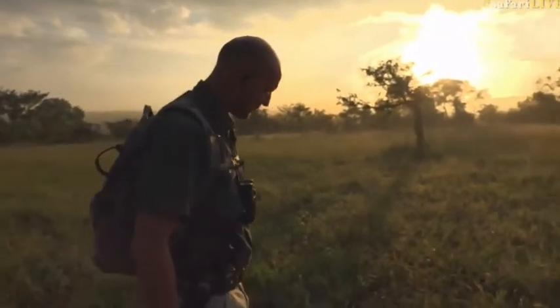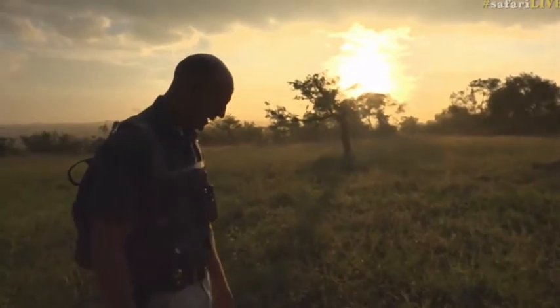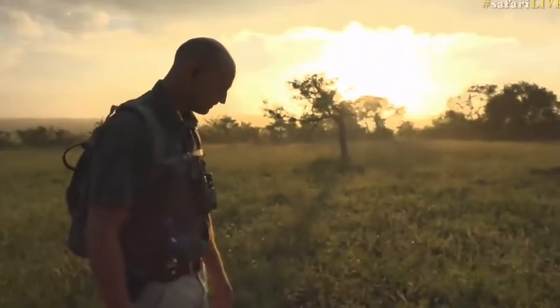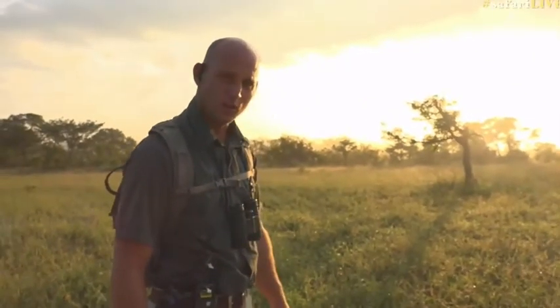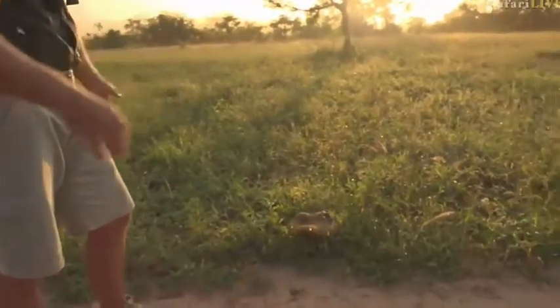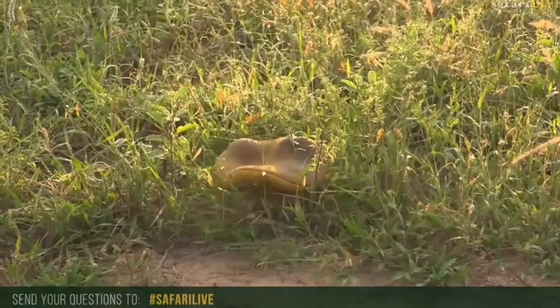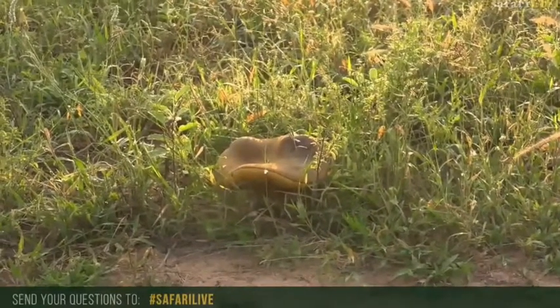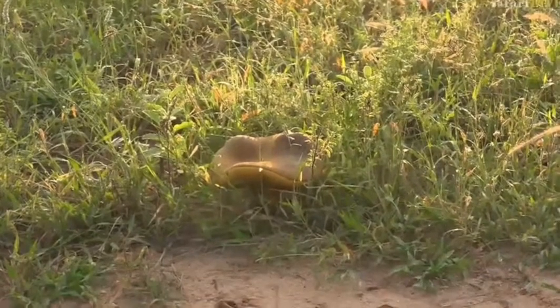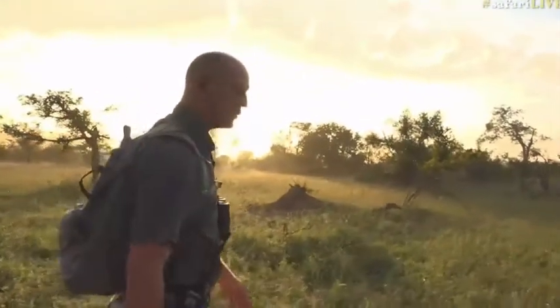Isn't that fantastic to see! For the life of me, I cannot actually remember the name of this particular fungus — it should be pretty easy to find online, and you're welcome to share the name with me using the hashtag Safari Love, just to jog my memory. I see these things perhaps once every five to six years. It's amazing that I can even remember my own name — anyway, we're still on our way.